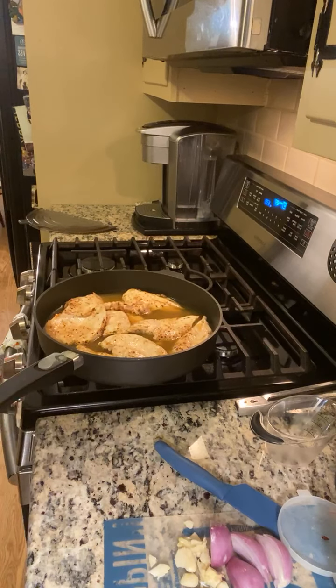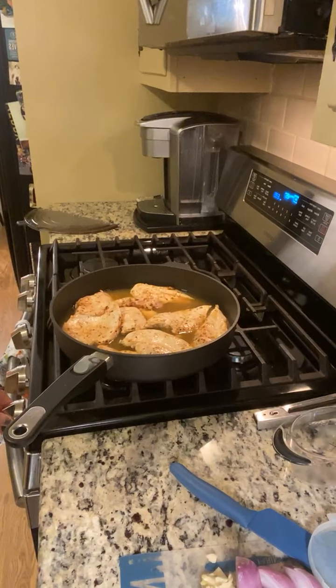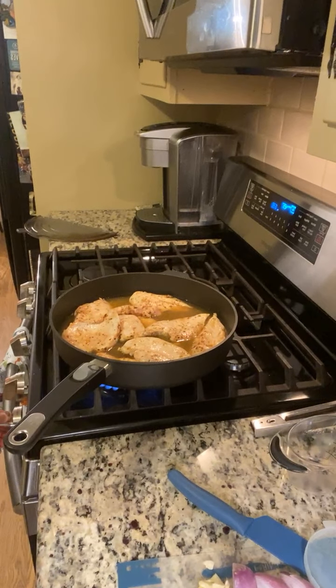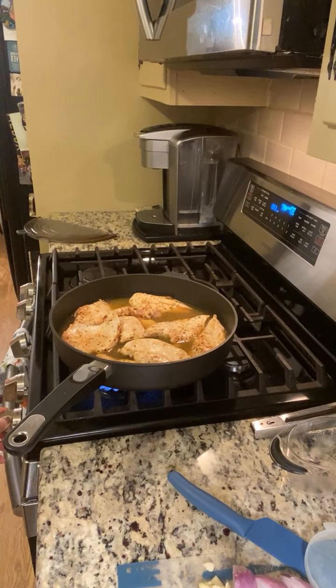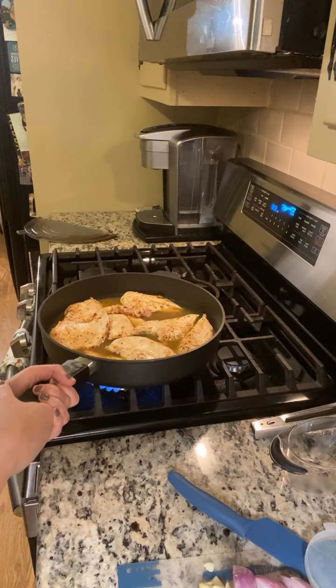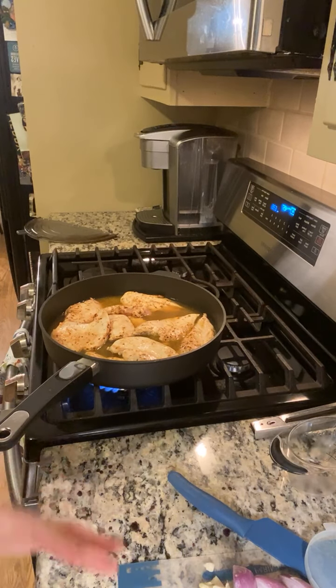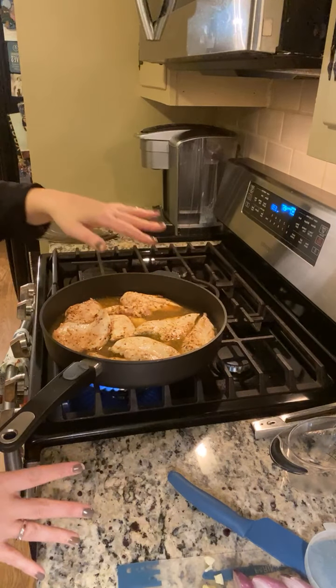And so we've got the chicken with the bell pepper herb rub, and you're going to bring that to a boil, just a little bit. So for about 3 minutes, I would say. So you've got the white wine or the chicken broth, whichever you want, and the apple cider. That's gonna come to a boil. You can put your lid on if you want.